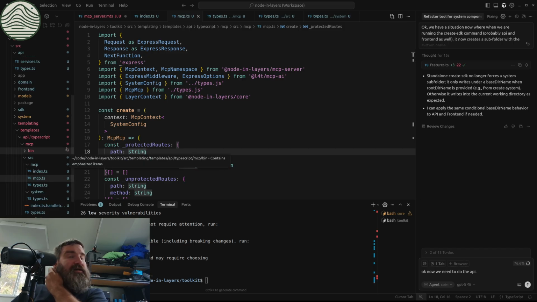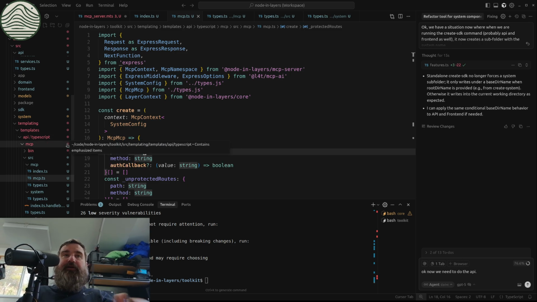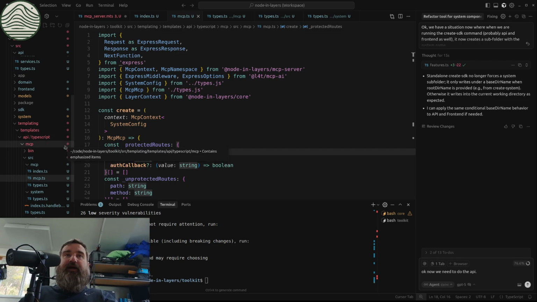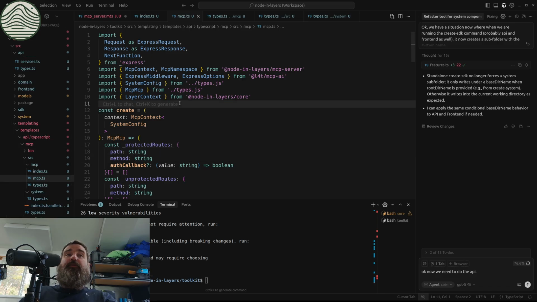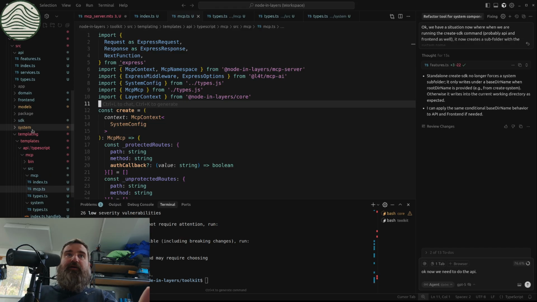One thing that's so nice about node and layer systems, once you get a feeling like you understand the nature of layering and what the different layers represent, it's actually really easy to find everything. And so you can navigate a massive code base that's kind of all over the place by just knowing what domain it is, what does this relate to, and then functionally what layer it would be in.